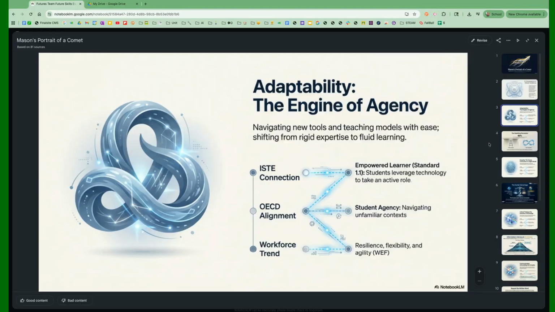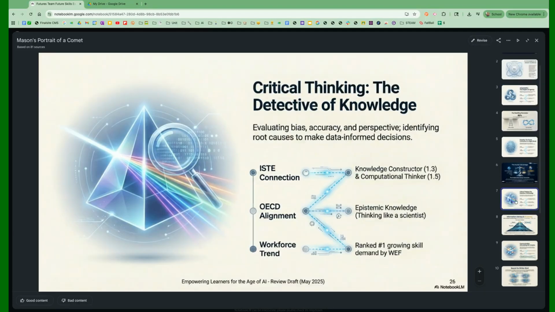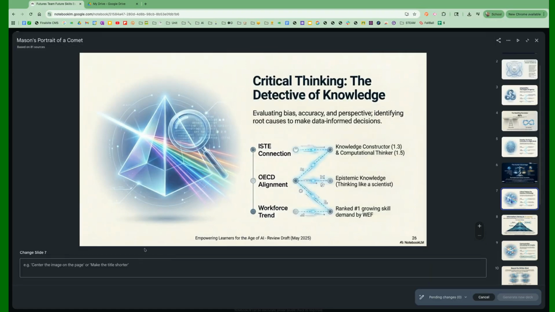And you can see I could run through each slide and determine, is this exactly the message that I want it to give? I want to point out there is a revise button. So it's not like you can just go in and change words. These are image-based slides. So if we want to make a revision on one of these, we're going to need to click on that particular thing, click the revise button, and then give our text-based directions for the revision. I do encourage you to be very specific with what you're looking for. So if there's particular text that you want rewritten, give it the exact text, all that good stuff.